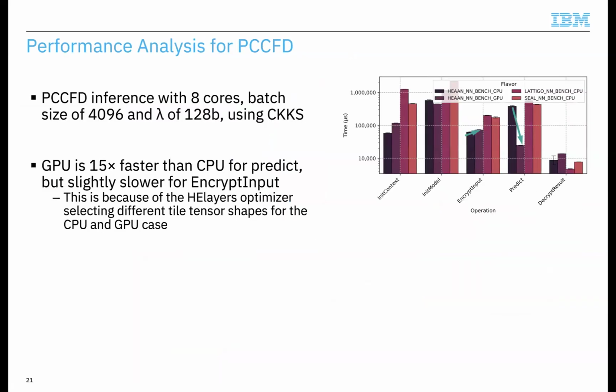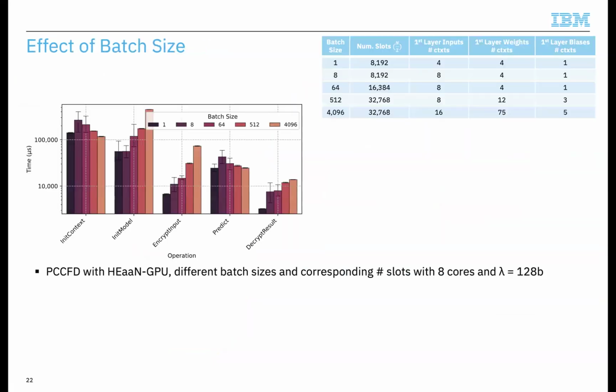And in terms of performance evaluation, maybe I'll just go to the next slide. Here we can look at the segmentation of different parts of the operation, because obviously Amdahl's law would kick in if you just look at inference. So we have looked at initialization of context, initialization of model, encrypting, which also consists of encoding the inputs, the activations, and then the actual prediction runtime, and finally the decryption of the result. For different batch sizes, we see the execution time with the different colors. This is on a GPU, by the way.